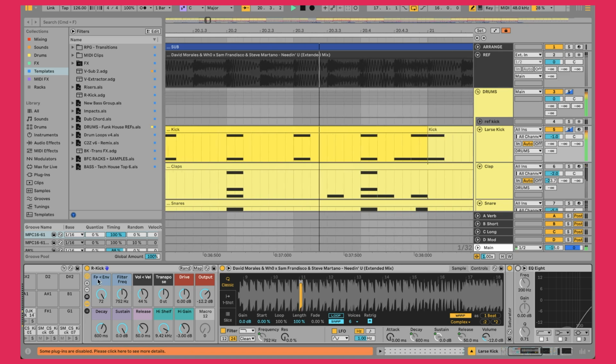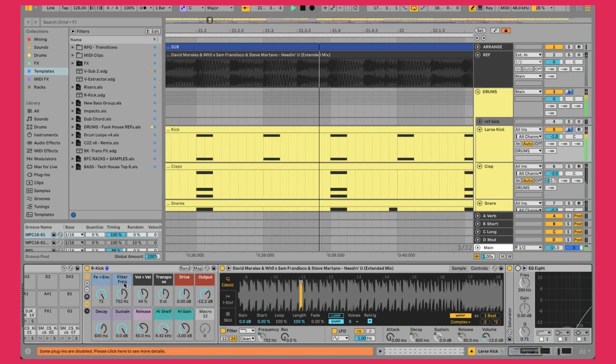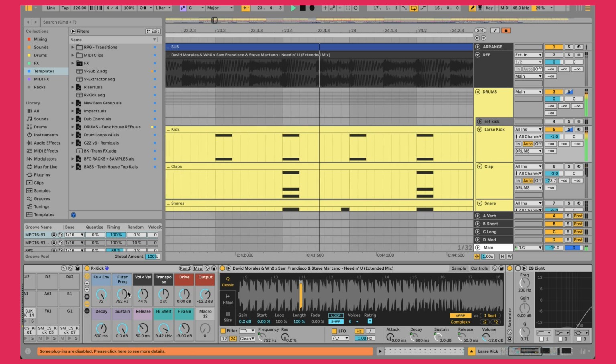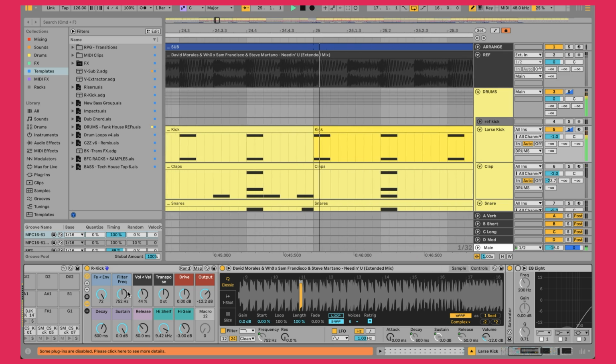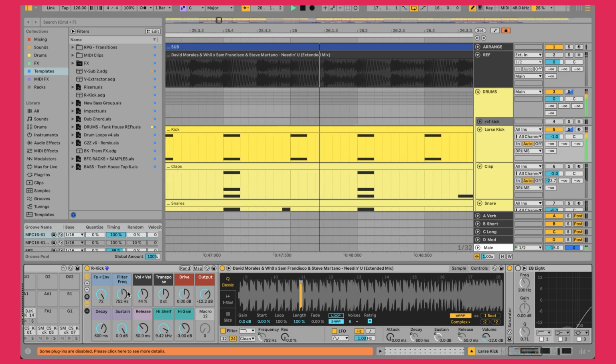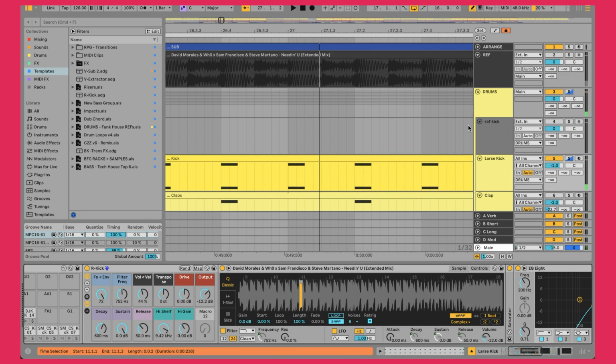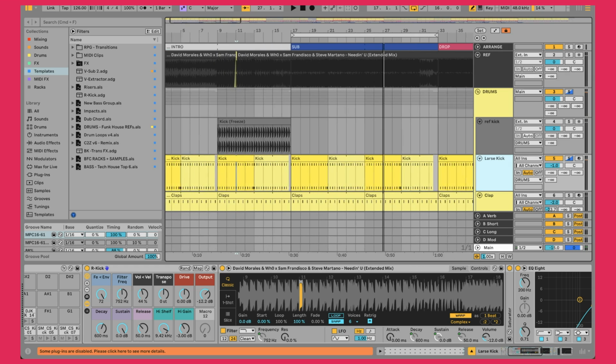I've made a rack for this where you can increase the filter envelope and then bring down the filter frequency. This is going to more or less get rid of some of the extra hi-hats and other sounds that you're hearing. It's basically a way to try to isolate it even further. Then I have this reference kick extra little area here.